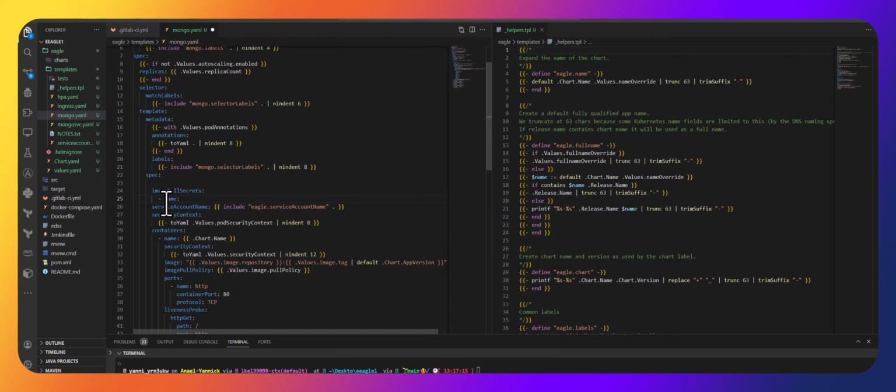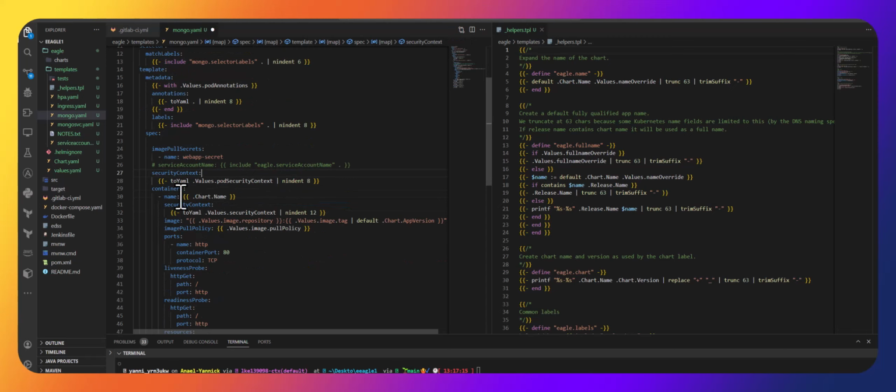And let's name our secret Mongo. Or let's name it web app hyphen secret. Let's name it like this, right? I'm going to save it, right? And we don't really need a service account because we're going to use a pull image secret. Let's comment it out.